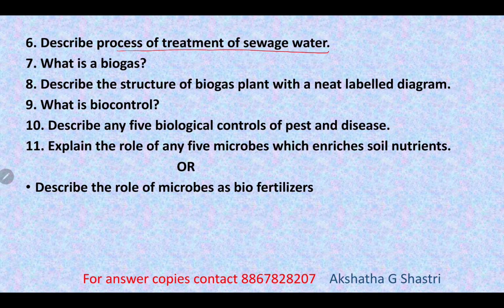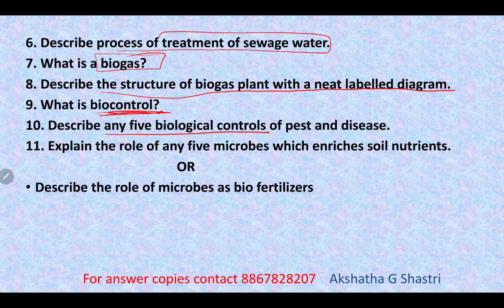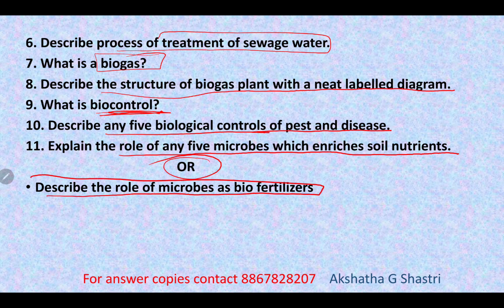Describe the process of treatment of sewage water. What is biogas? Describe the structure of biogas plant with a neat labelled diagram. What is biocontrol? Describe any 5 biological control of pest and disease. Explain the role of any 5 microbes which enrich the soil nutrients. Or they may also ask the same question like this. Describe the role of microbes as biofertilizers.